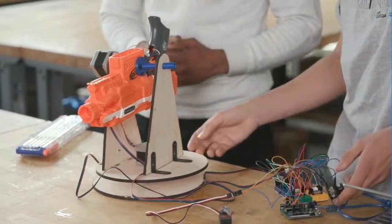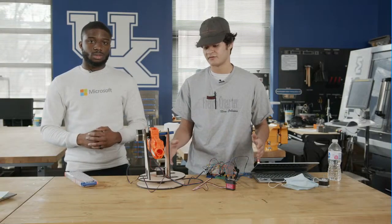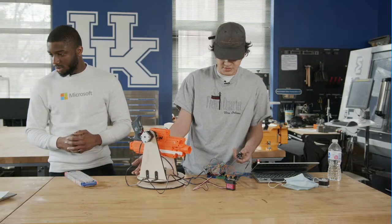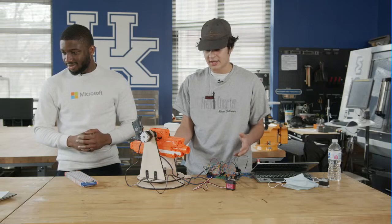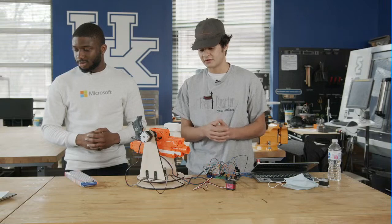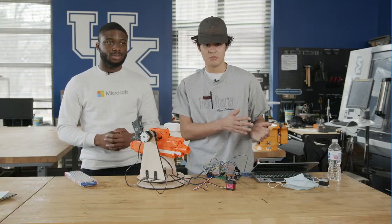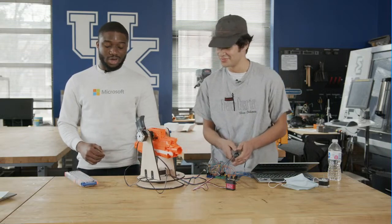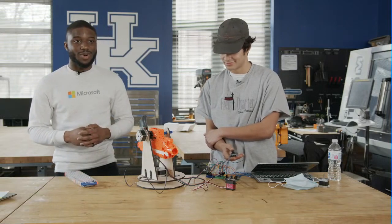But really, we learned a lot doing this. And I think one of the biggest things we learned is that engineering is not perfect. You're always going to make mistakes. And although we wanted this to have a full range of motion, as you see right now, it's not turning all that great. But that's one of the things that we're learning, and we definitely plan on making greater strides in the future. This is just a prototype, but it's been amazing working with Jachi and one of our other members, Jesse, and it's been a lot of fun. So I'm pretty sure everyone is excited to see how this thing works. So let's give it a little bit of a test run, shall we?